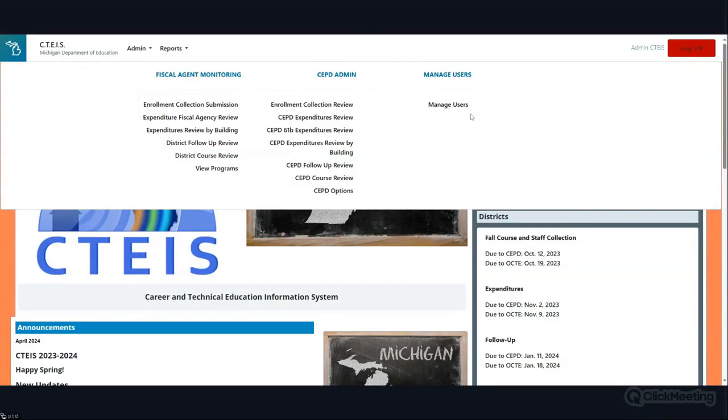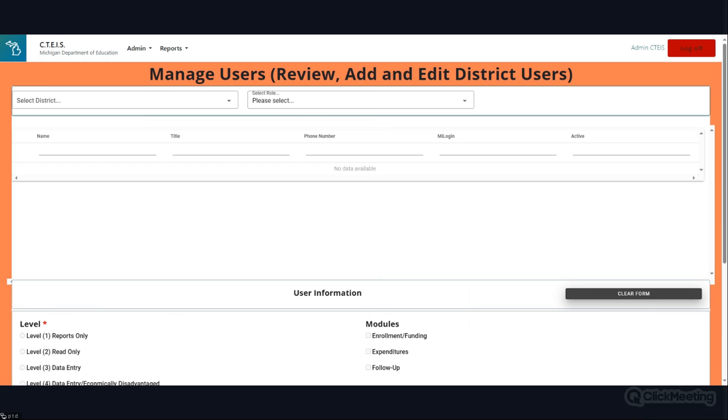If you look all the way over to the far right, it says Manage Users, and this is the Manage Users screen. This is the one that we want to click. So for the demonstration for manage users, if you have the manage users role, this is the screen that you would see. Again, to manage users, you can review, add, or edit existing users in the system.